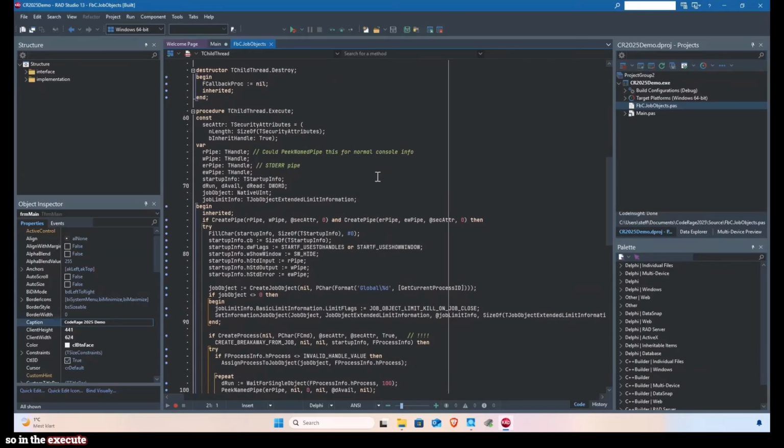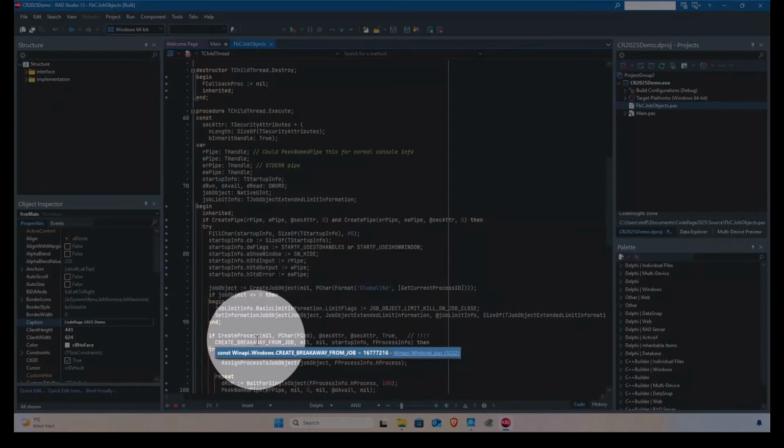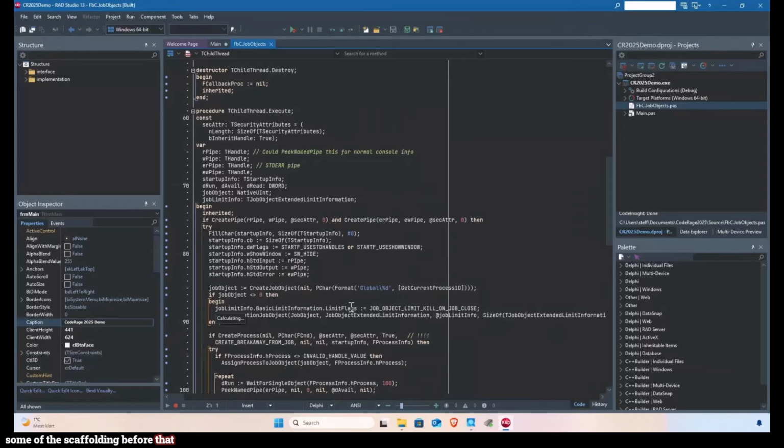So in the execute, we want to create a process, but the thing is, we need to set up some of the scaffolding before that. So we would need to set up the security attributes as normal in a create process, and we also want to create a number of pipes for the standard input and output, but also an extra set for the standard error pipe.